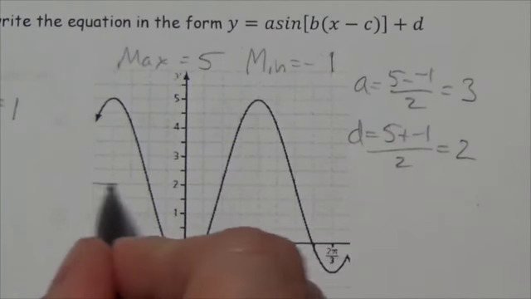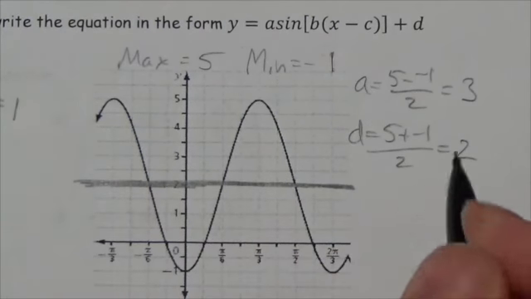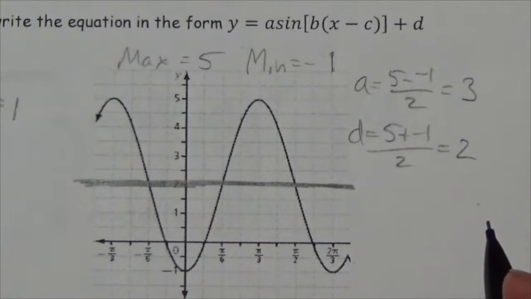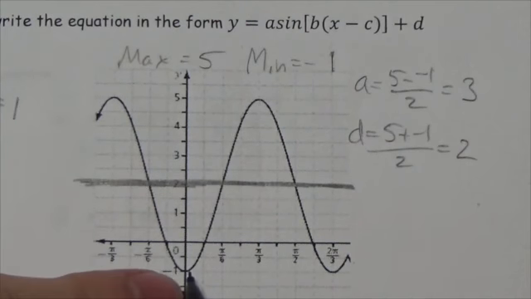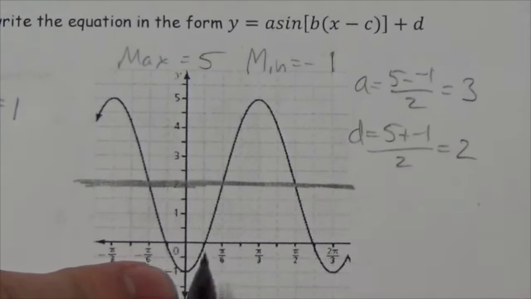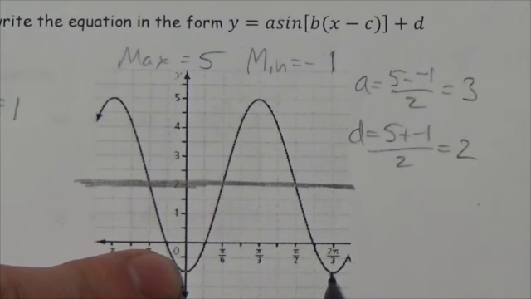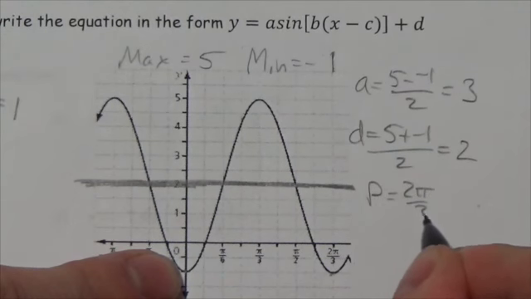And again, as I've done before, I'm going to draw this line straight across here at 2. This is the median. This will give me a better sense of how to find the phase shift and whatnot. Now I want to find the period. And again, I'm just going to count it out here. In this case, this graph is really nice for me because the minimum value here is right on the y-axis. So if I just look at where the next minimum is, I can see what the period is. I can just read it right off the graph here. My period here is 2 pi over 3.